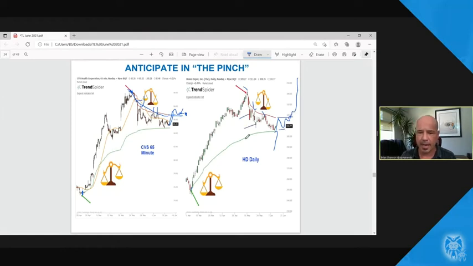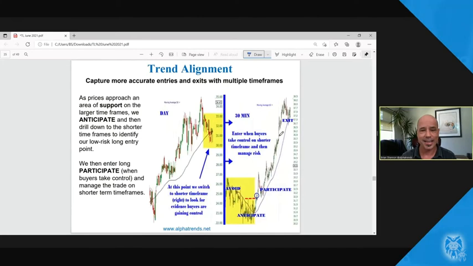I don't want to buy pullbacks. I want to buy after the pullback and the buyers have established control. Why play guessing games? Let the institutions who are building hundreds of thousands and millions of shares buy into these conditions. We don't. Let them do the dirty work. Let them leave their footprints and say, here's where it's going. And it doesn't mean it's going to be a winner. That's why we have a stop underneath one of these higher lows and say, that's where I'm going to get out. So, again, it's all about anticipation.